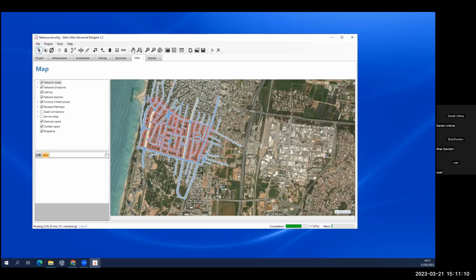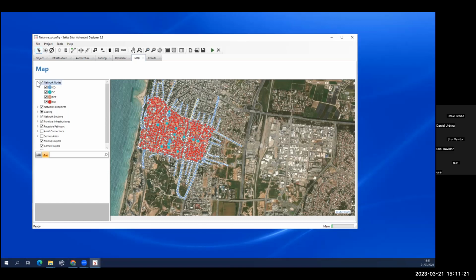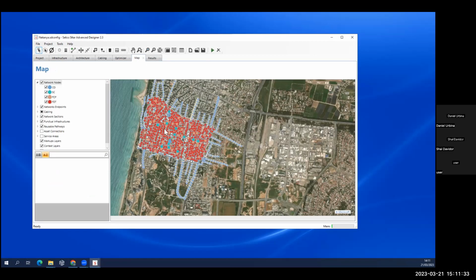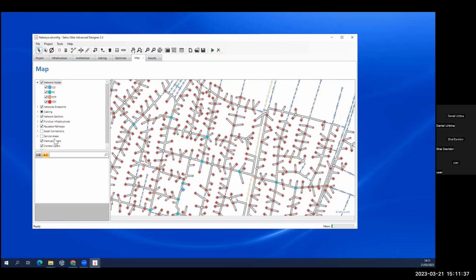This is an area of roughly 1,000 endpoints. I think less. You see that? It's placing the SCs. It's ready. Building data.